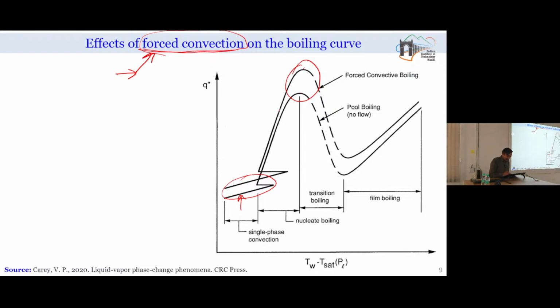In the nucleate boiling regime and film boiling, of course, in the film boiling regime we will have some increase in the heat flux, but typically in the nucleate boiling regime the rise in the heat flux is not significant. So one thing about the nucleate boiling regime, we can say that in most conditions it is the one which contributes significantly to the rate of heat transfer.